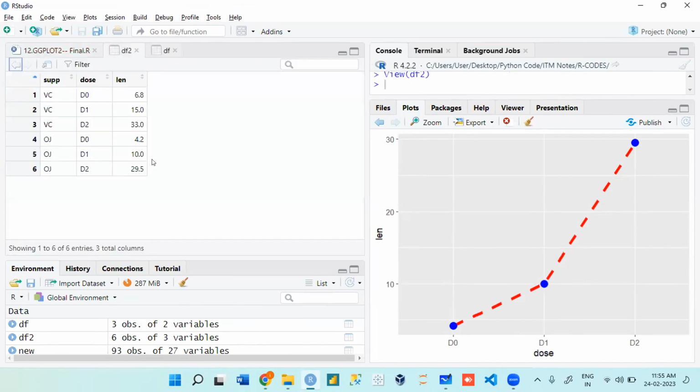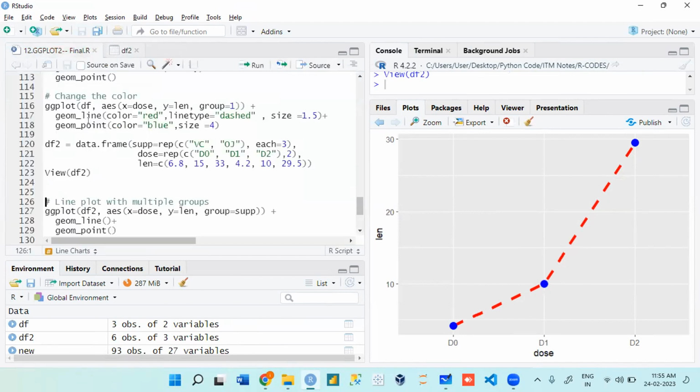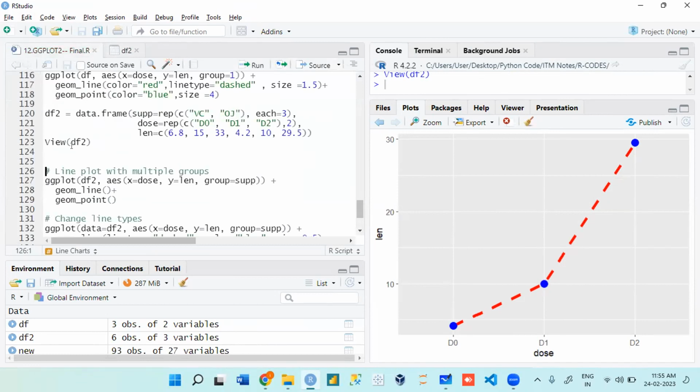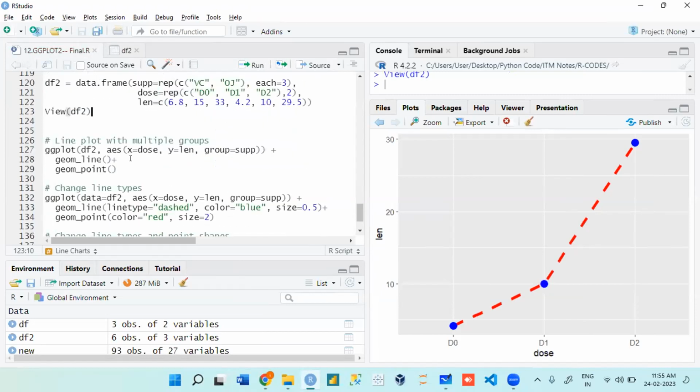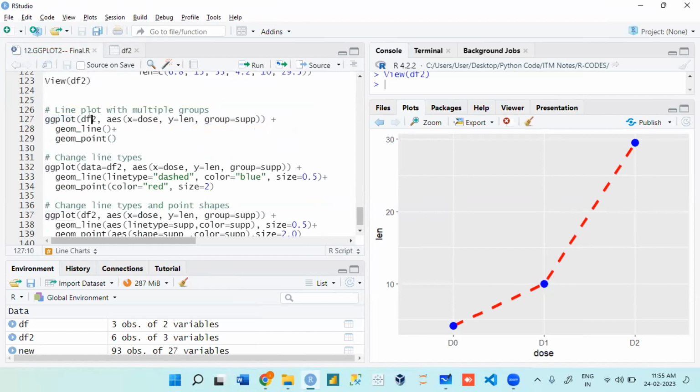I make the second data frame which has 3 columns: sub, dose, and len. Data set name is df2. Repeat the data. ggplot, data set name df2, x-axis dose.